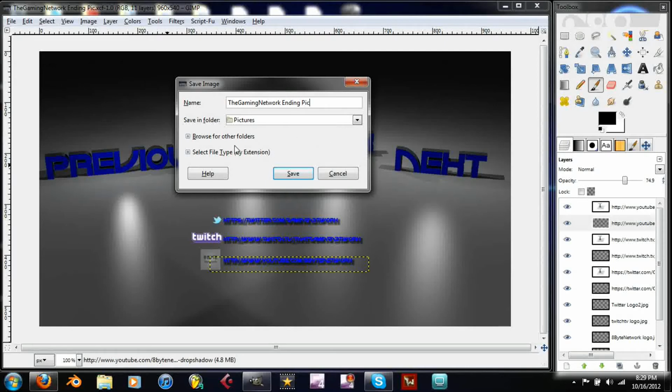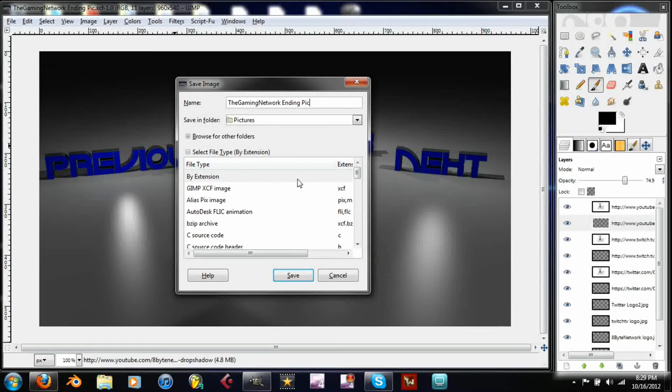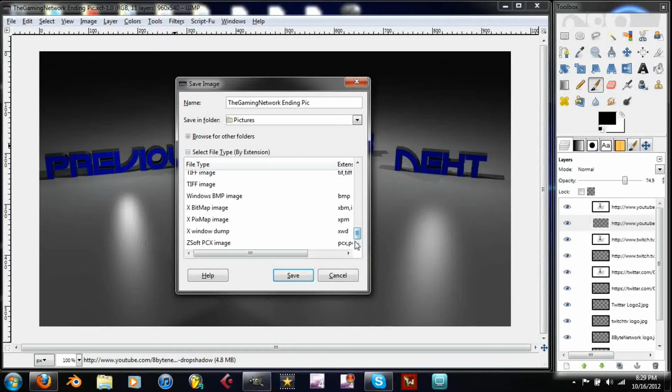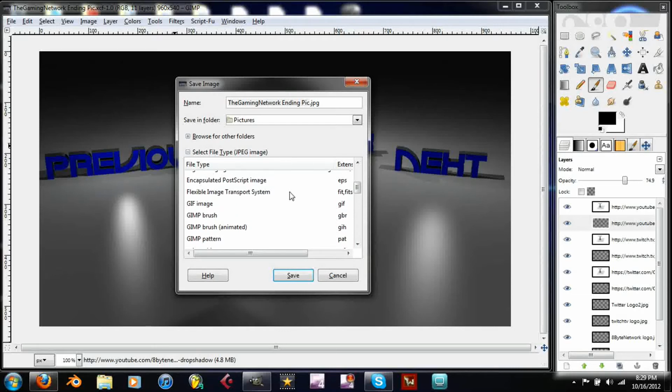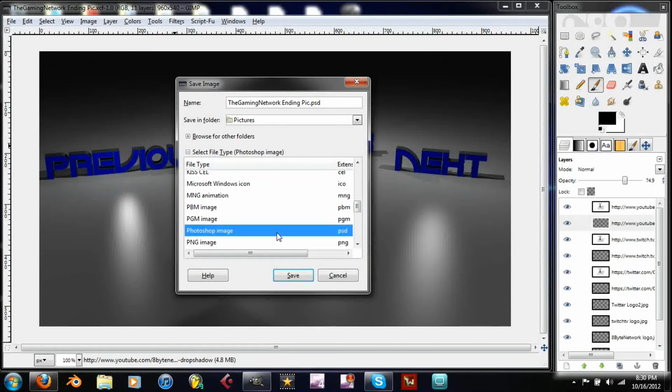Okay, so you could do that. Or you can go down here to this little plus sign, select file by file type by extension. All right, so you click that and it brings down this whole entire list of possible extensions that you can actually export this as. Now, you can just scroll up here. You could scroll right here to where it says JPEG. Just click that, and there you go. It'll add that. Or you can add GIF, and it'll add that. Or, you know, whatever. And then you can save it as a Photoshop file and send it to somebody who has Photoshop, or PNG image, etc.